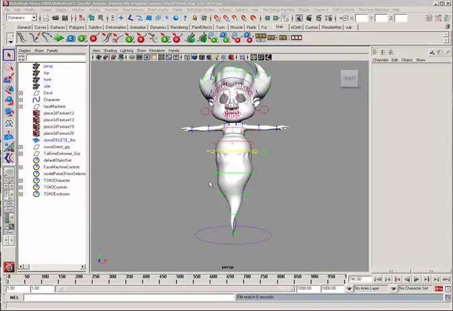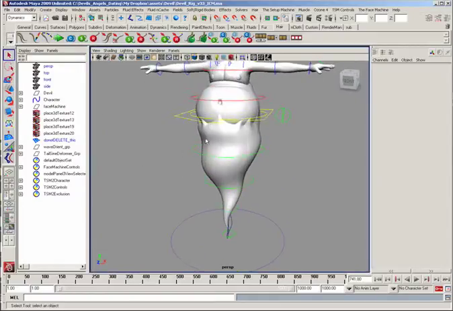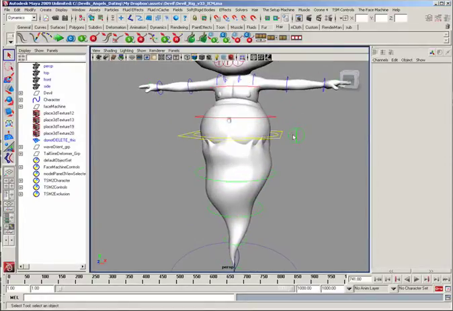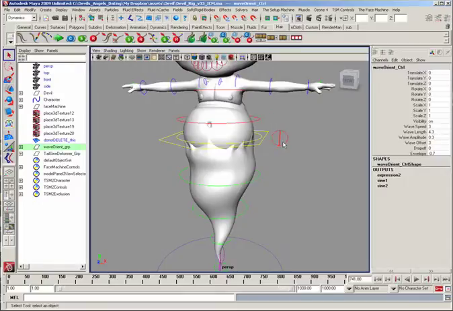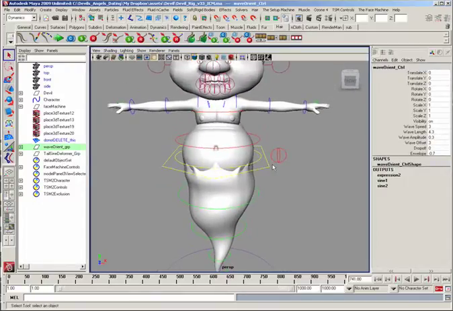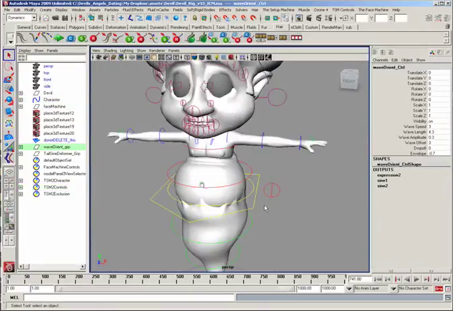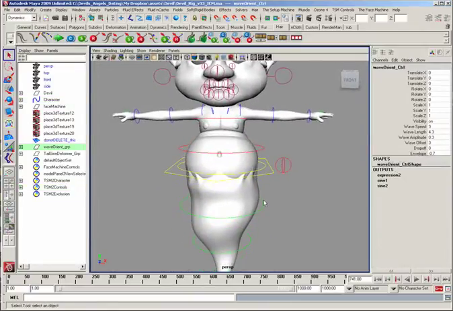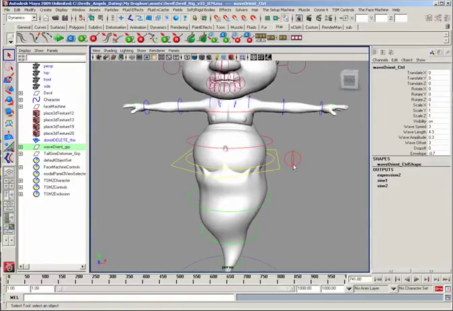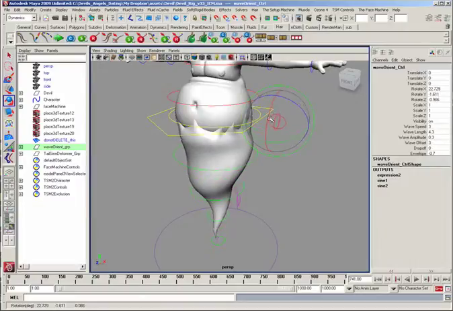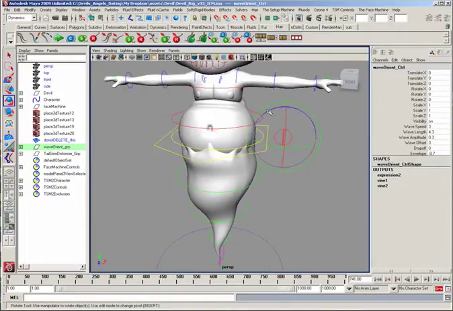Okay, hello. This is to make sure I'm going in the right direction for the tail. Basically what I've done is I've created a controller here as opposed to attaching it to either of these, because then you can turn it off when you don't need it, and it can also act so you can actually rotate it and it will change the direction of the deformer. So you can do it both ways.